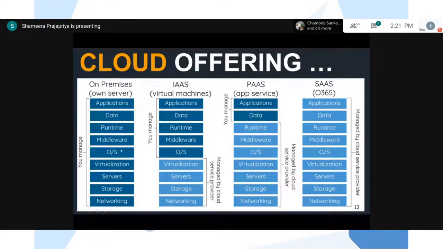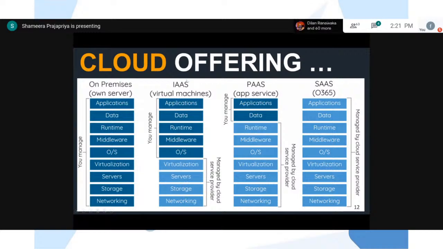They have to make sure all these elements run smoothly to give you better performance and current-level applications and data. So let's see what will happen if you move to the cloud offerings and how these responsibilities get segregated.